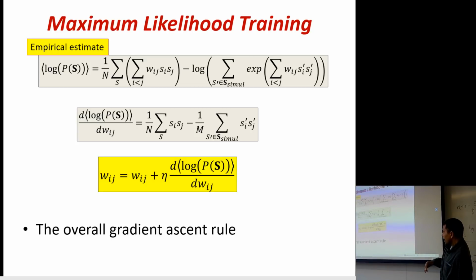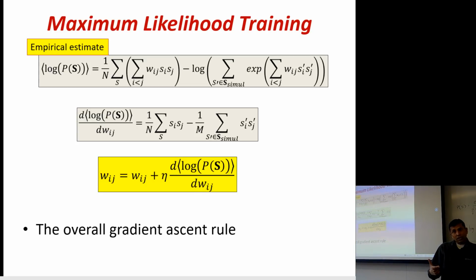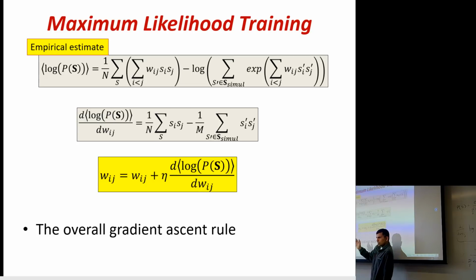Again, work your way through, and that simply gives us this very simple rule, that it turns out that the derivative of the log probability of the training data with respect to any parameter simply ends up being the difference between the average value of the products of the bits on the training instances minus the average over all of the simulated samples of the products of the bits over the simulations where the network was permitted to evolve. And the gradient descent rule is simply going to be, weight plus this guy, right?